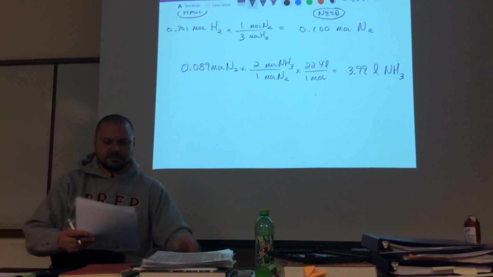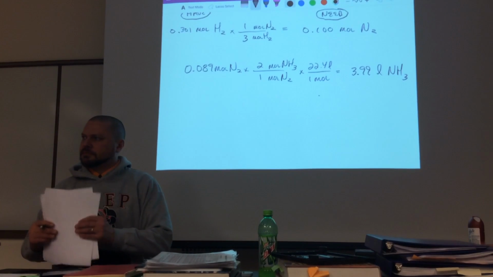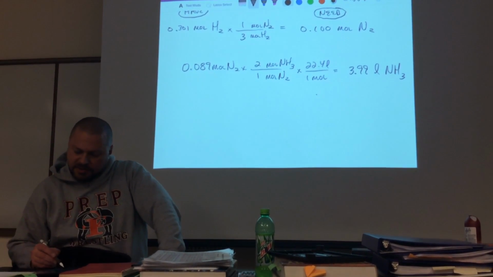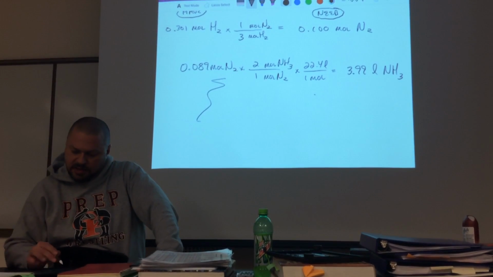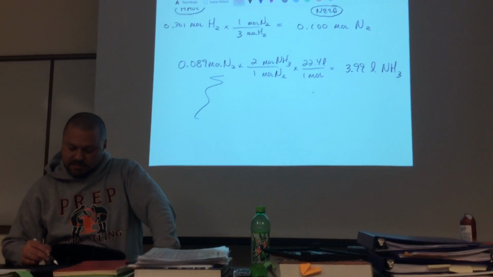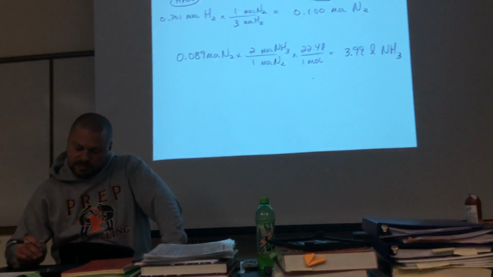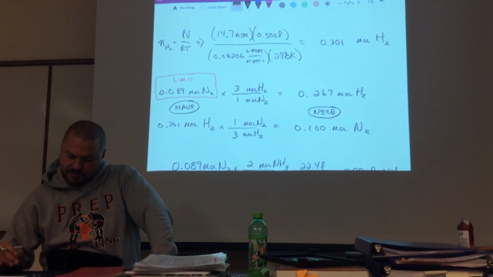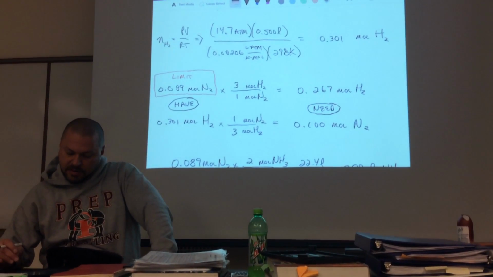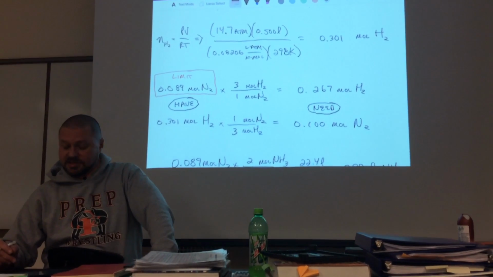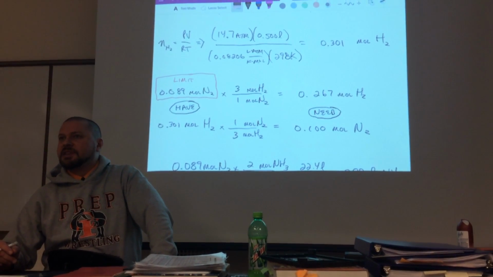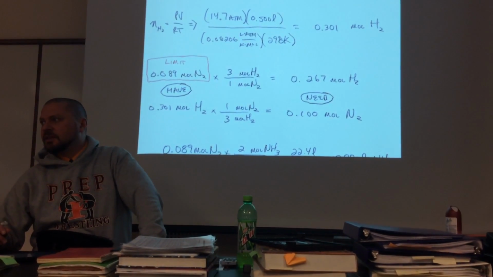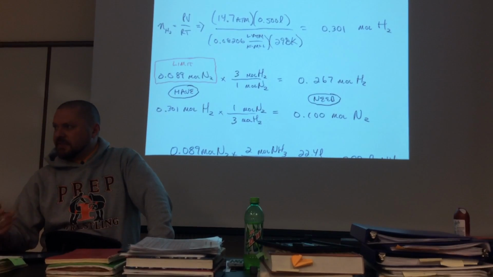Yes, sir. How come sometimes you write mole? Why don't you just keep the mole symbols at N throughout the whole thing? Well, look, right here it was N2. Is that what you're talking about? I'm talking about the fancy N that you use, like the labeling on top. How come you didn't just use that throughout the entire problem, or do you have to write out moles? It is moles. It's like, let's say all the way through it's 10 liters. Are you going to write 10V? It's the same thing. It's the variable.